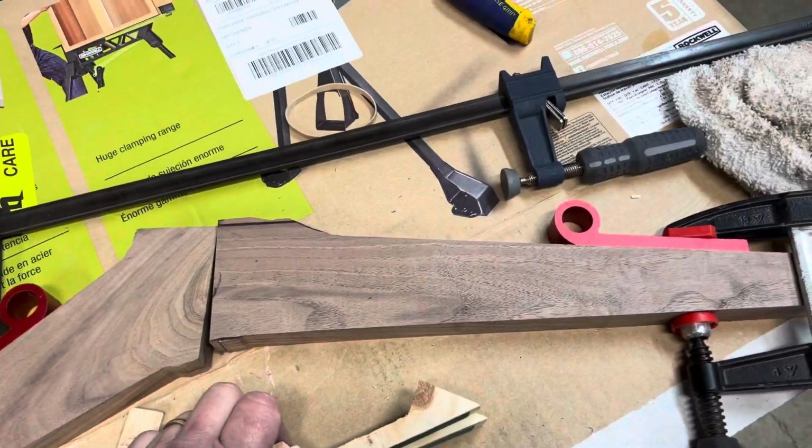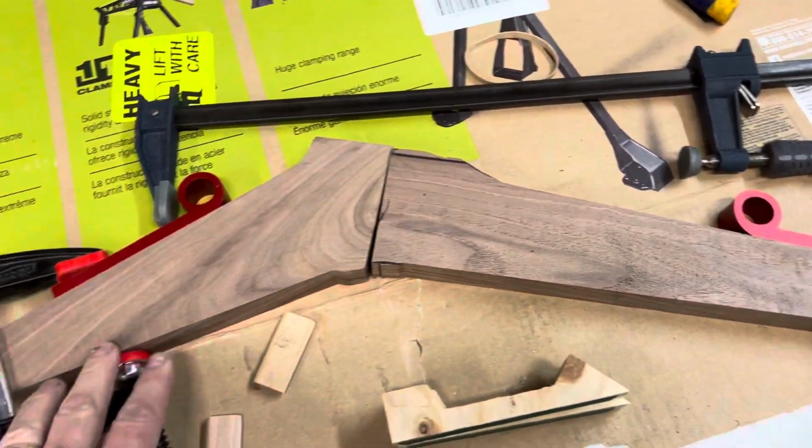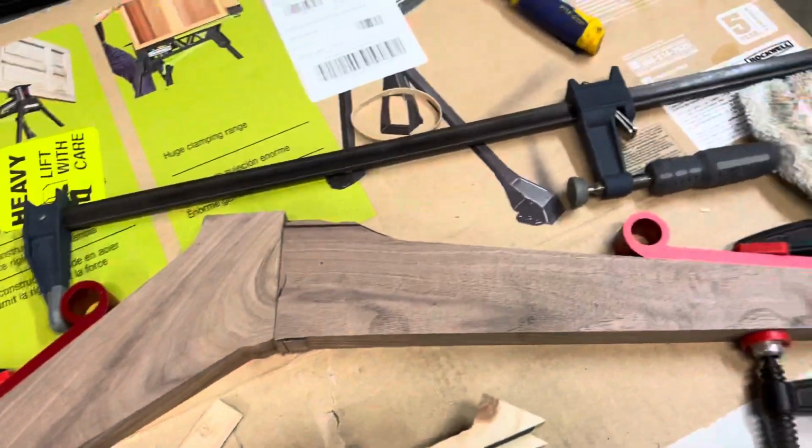And I suggest those for any time you're making furniture with obtuse angles, these mid-century modern type things. So good luck.